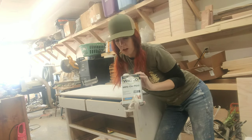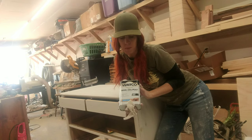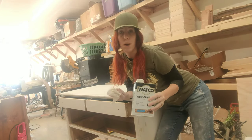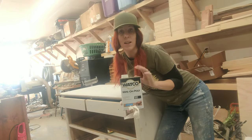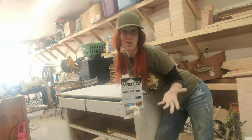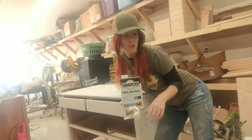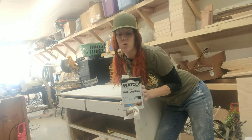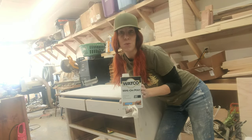Now that that's done, we are going to put a finish on it. My favorite finish is this Wipe On Poly by Watco, simply because it's really easy to use. I can wipe it on. Generally, it takes only two coats, and then you've got this nice hard surface, and you won't have to worry about scratches. It's a distressed piece of furniture, so the dings and things are probably gonna add to the character. So I may only do one coat on everything and then do two coats on the top surface. We'll see how it goes, but I definitely recommend this product.